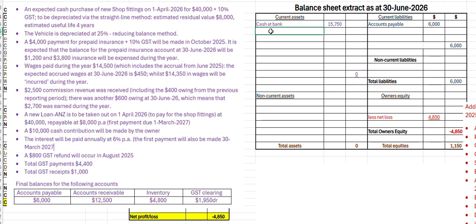Accounts receivable, current asset, future economic benefit when we receive those funds sometime in the next reporting period within a year. Ditto with inventory when we sell this for a marked up gross profit, $4,800. GST can go either way, so the question will need to specify whether we have a debit or credit balance. So this one's making it nice and easy, explaining that we have a debit balance. So we'll be issued a refund at some point in the next reporting period after we've done our BAS. $1,950.